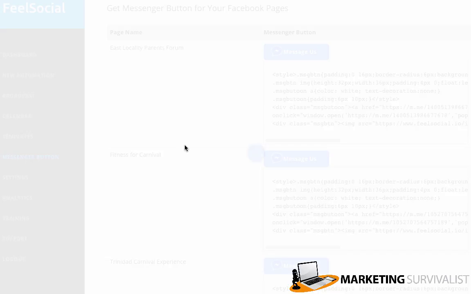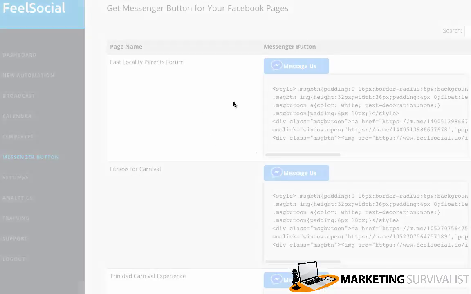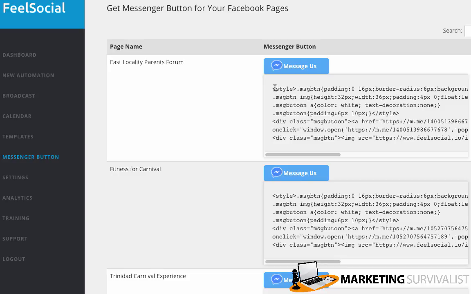And then if you do have a website, you could always take the messenger button for, depending on your Facebook page. So again, it's for each individual Facebook page that you have. It's connected to their account. So you would copy all this and then include the messenger button on your website or on your online asset. Again, when they click on this, they'll be able to message you.